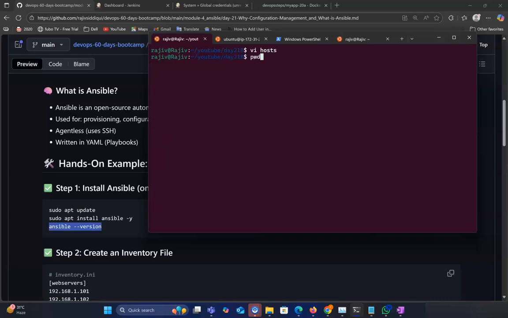save this one, so pwd, then DevOps, right? So I need to put this and then that. Instead of using this, you can use the tilde. So we don't need that one, we only need this one. So vi host.